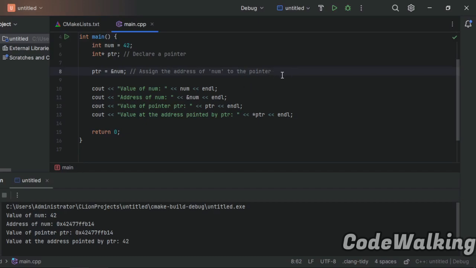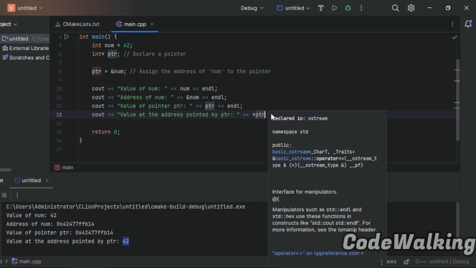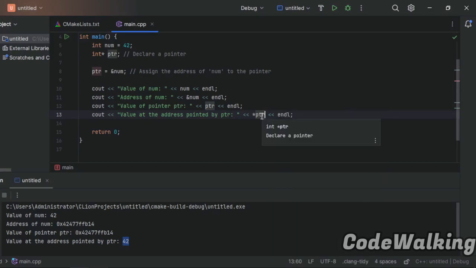But if we want to go from the address to the exact value, we would use the asterisk again, just like we used it in the declaration. We use that to point to the value where that address takes us.